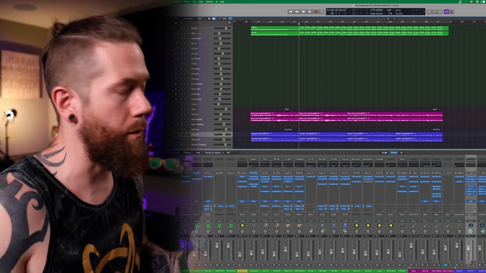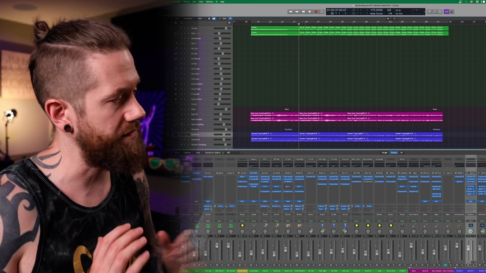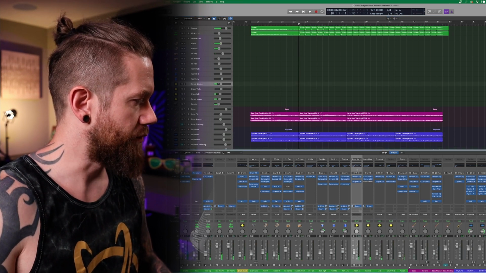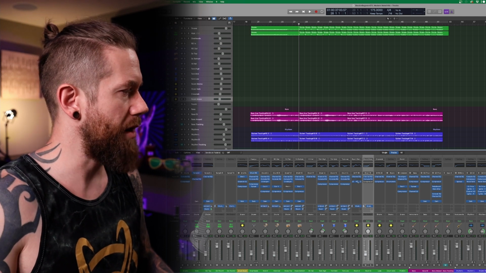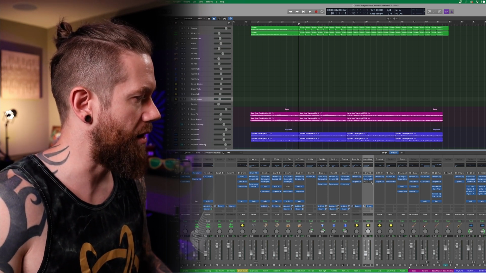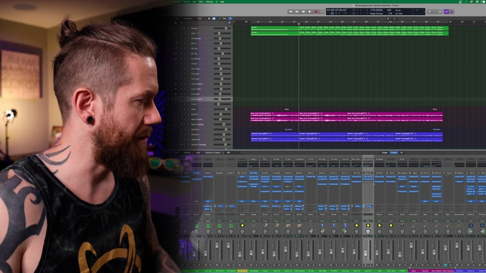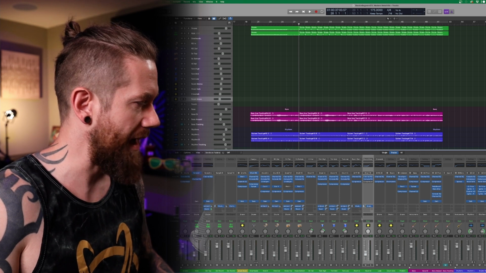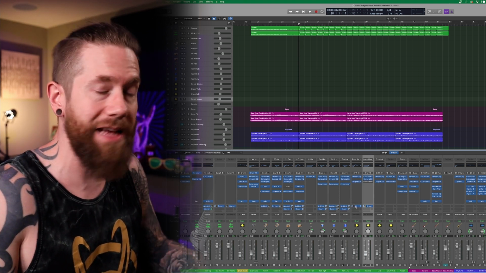But the biggest thing that I want to point out is how I'm processing the drum rooms now, because it is completely different. So in this version, we have a drum room A and a drum room B, which is what we had before. There is less processing going on here now. I have the compressor off. I could probably get rid of it, but I'll leave it there for you to play with when you download the template. There's less processing happening in these actual tracks now.